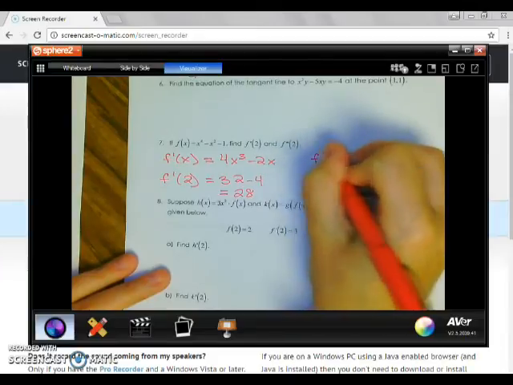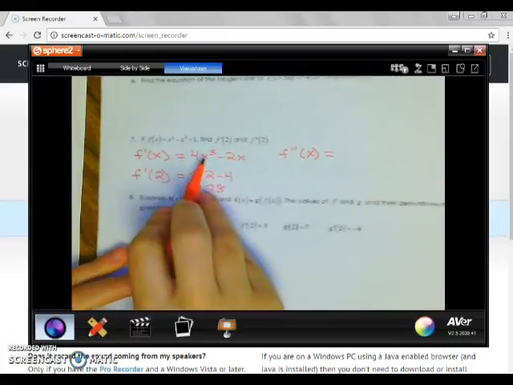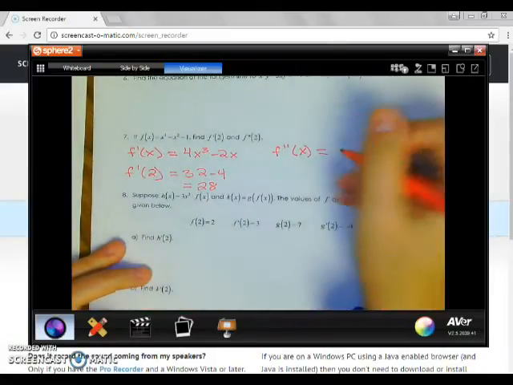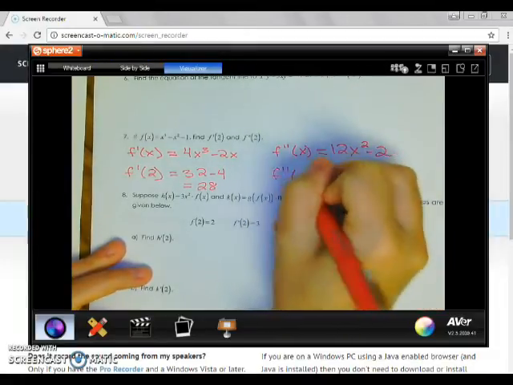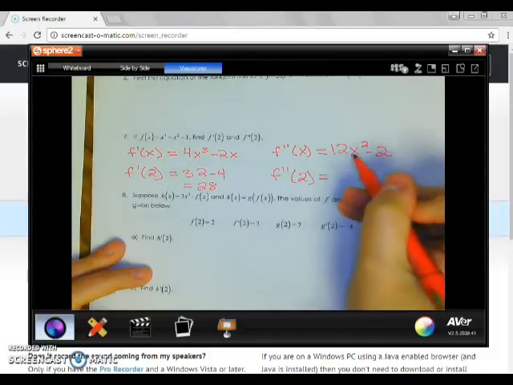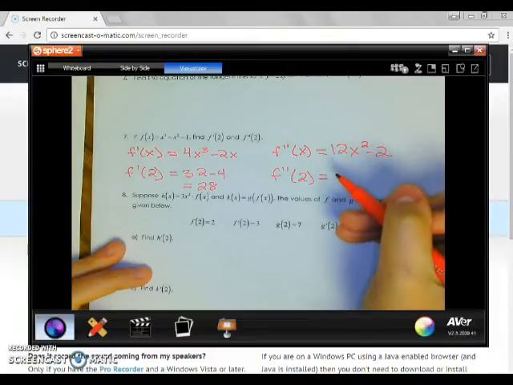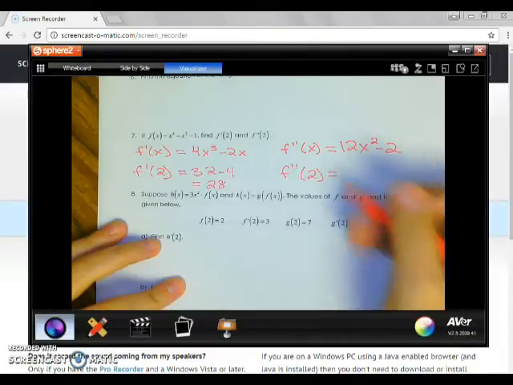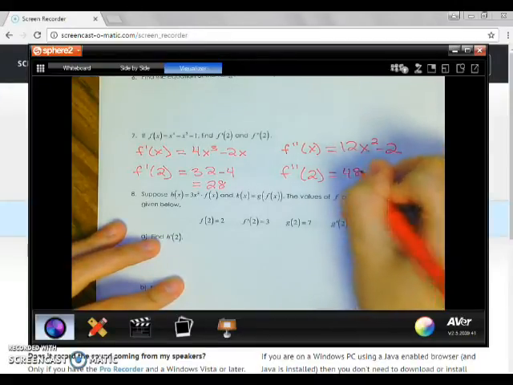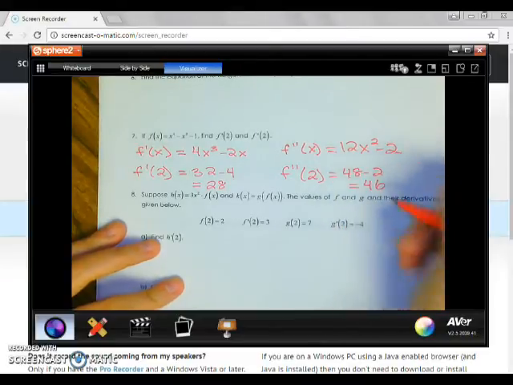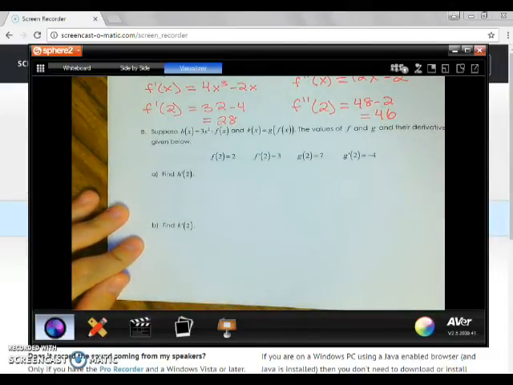And now if it's asking you to take the second derivative, okay, that means I'm looking here before I take my derivative. So when I take the derivative, 3 times 4 is going to be 12x squared minus 2. And if I'm evaluating that at 2 as well, I plug in a 2. 2 squared is 4. So we are going to get 4 times 12 is 48 minus 2. So my answer there is going to be 46. Okay. Let's take a look going on to number 8 here.